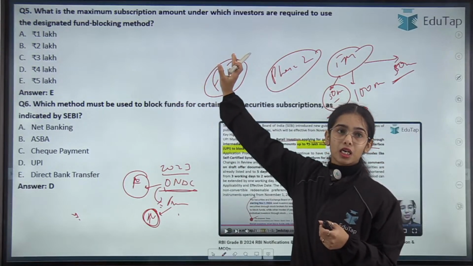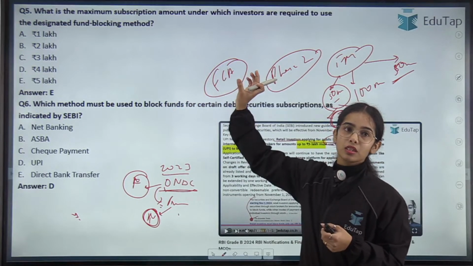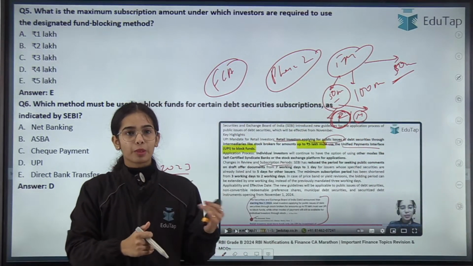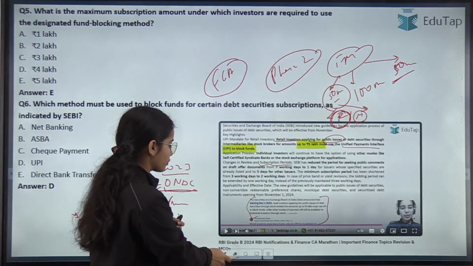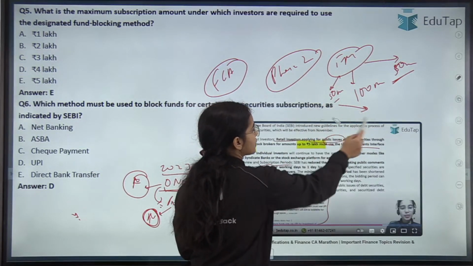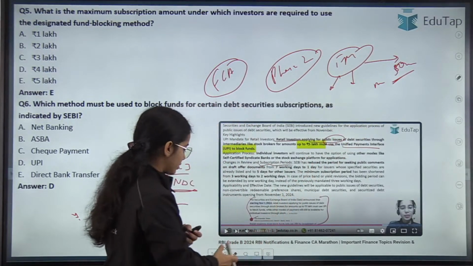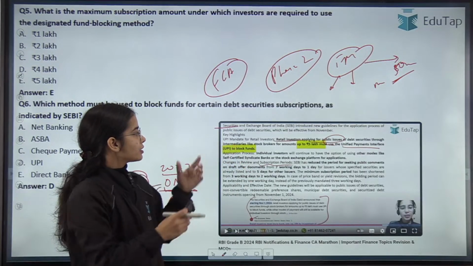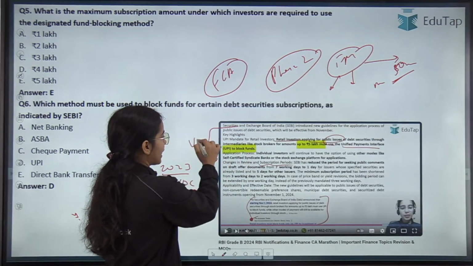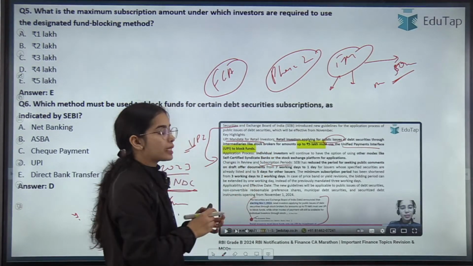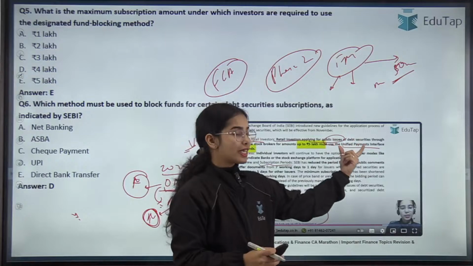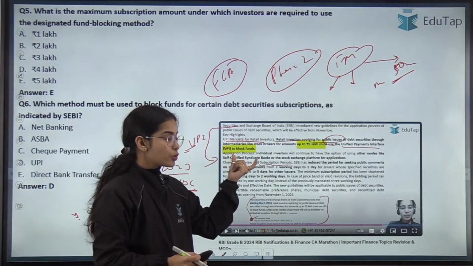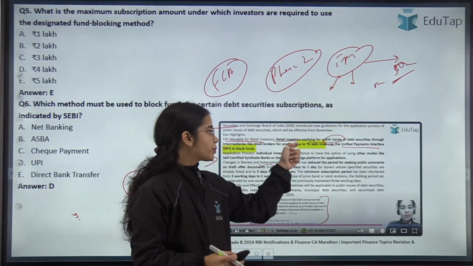Here you can see in phase 2 there was a question regarding the maximum subscription amount for the retail investors. Recently, just before the examination, 1 or 2 months before the phase 2 examination, there was a news article released by SEBI. There was a SEBI circular. The Securities and Exchange Board of India has said that there will be a UPI mandate for retail investors applying for public issues of debt securities. They can apply through the intermediaries through UPI, and through UPI the blocking of the funds will happen, up to 5 lakh rupees.